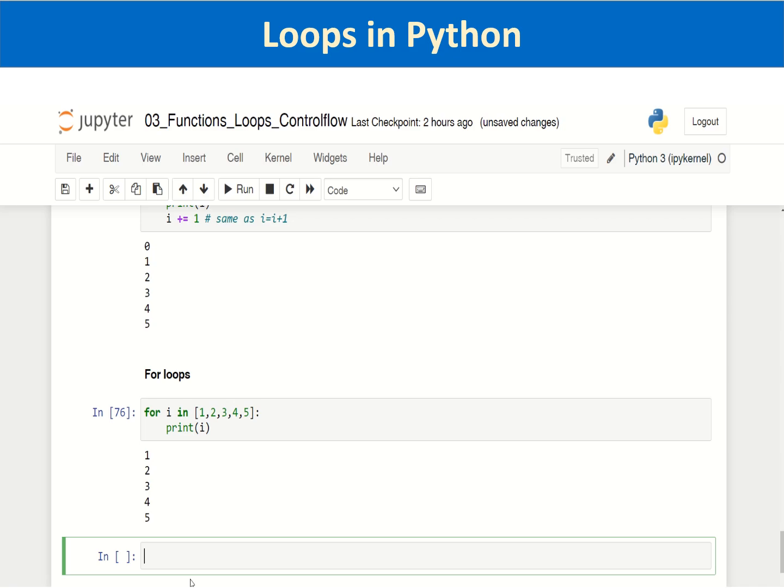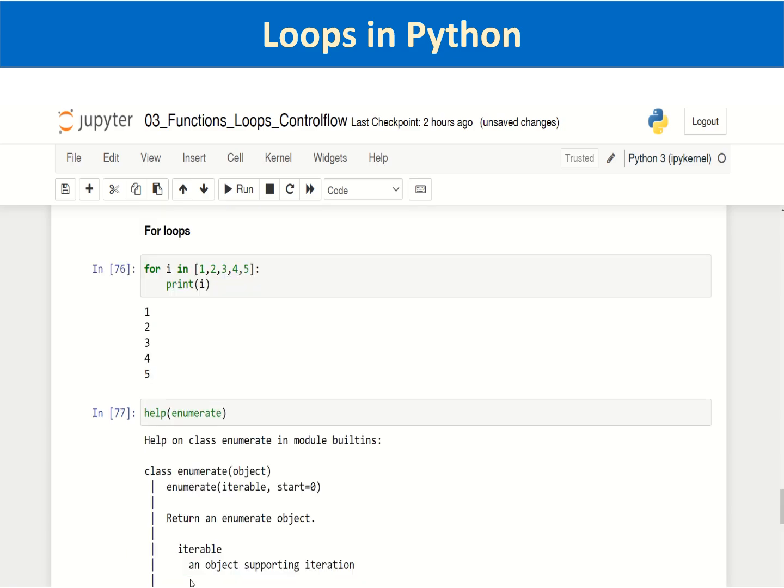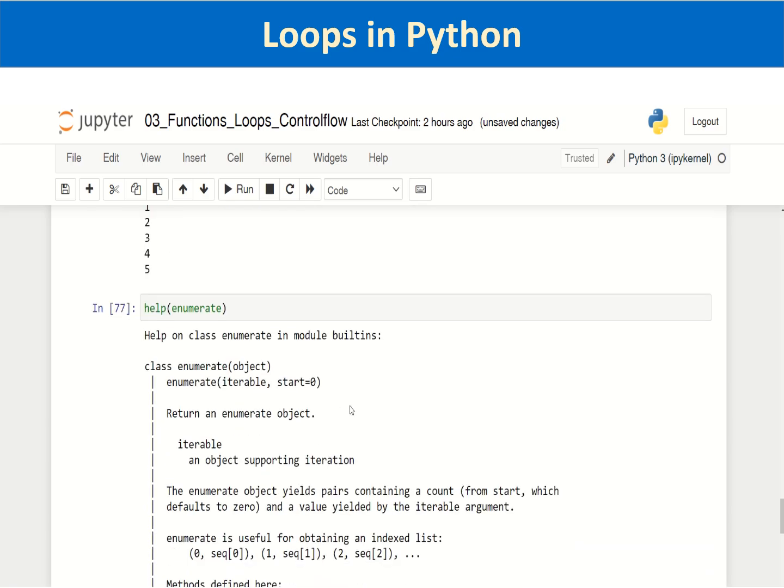Then sometimes when you want to work with the index as well as the value of the sequence that we iterate over, there is a useful function called enumerate. Let us check what it does. So enumerate returns an enumerate object.